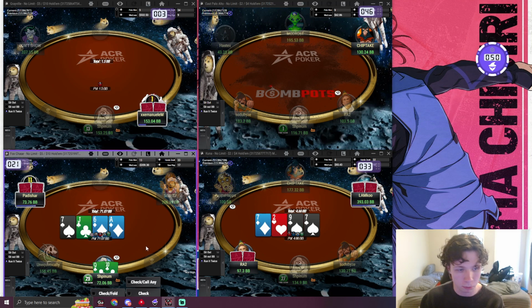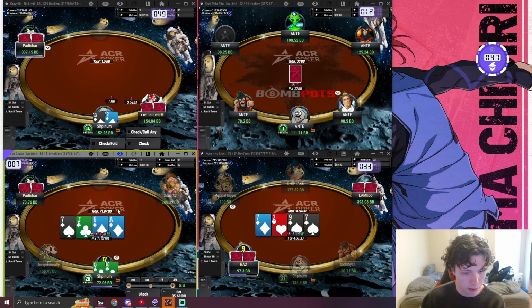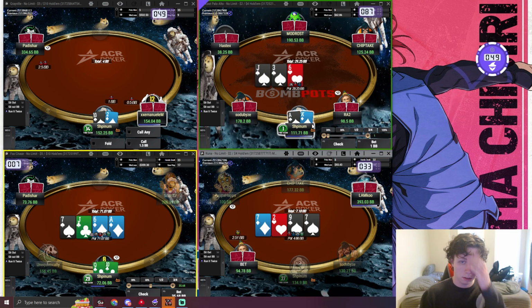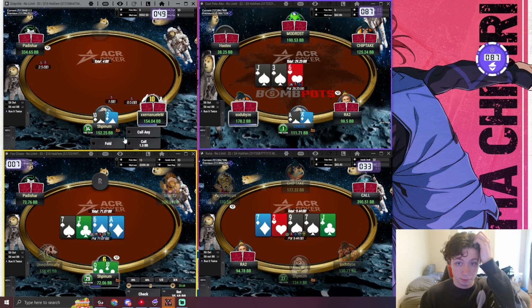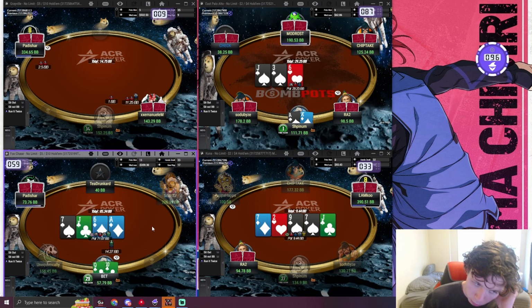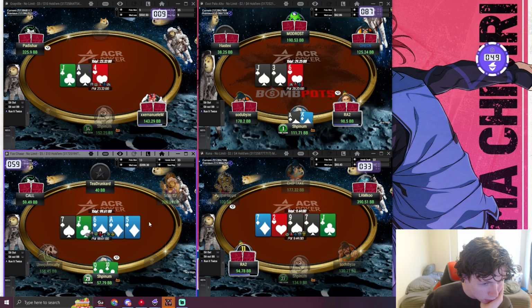I think people overdo this B75 on sizing up. I know in theory I'm supposed to probably, but he checks. Damn, we got ace king. Okay, so we have a gutter. I mean, that's not the greatest card. I'm just gonna go B20. And jam river.